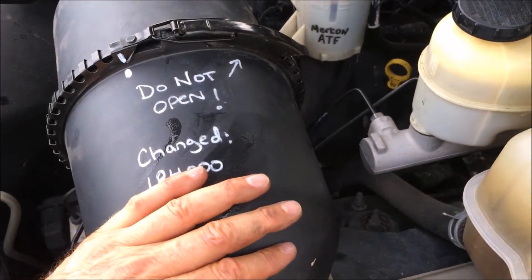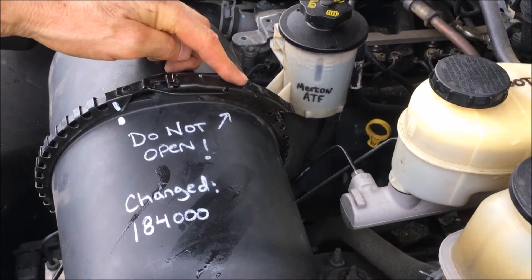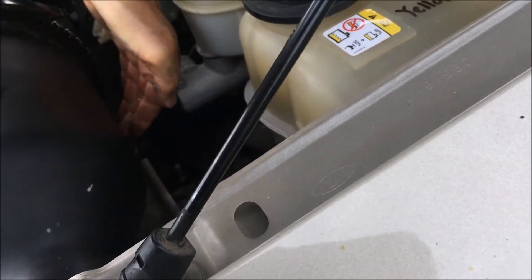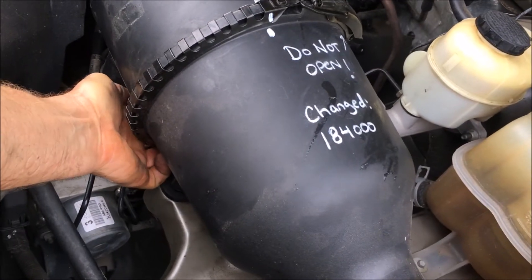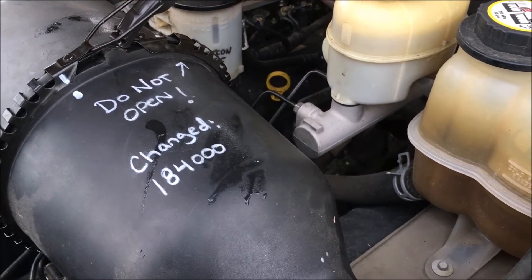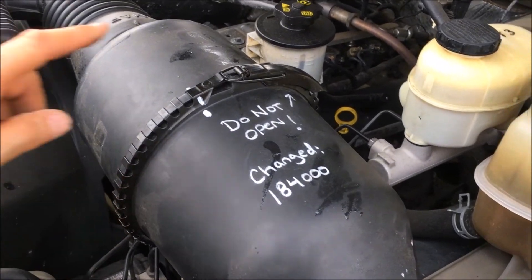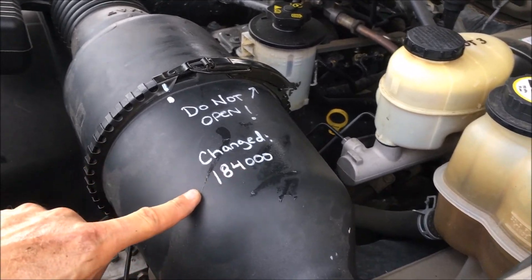You've got it correct when it just kind of falls together. If you're fighting it and have to use force on the arm to close it, you've probably got something wrong. Use a mirror and a flashlight, go around the bottom, and make sure everything's closed up tight and looks right. When you've got it right, it just closes right down — but everything has to be lined up correctly for that to happen. Once you've got it down, I highly recommend you zip tie this closed. And then update your mileage.